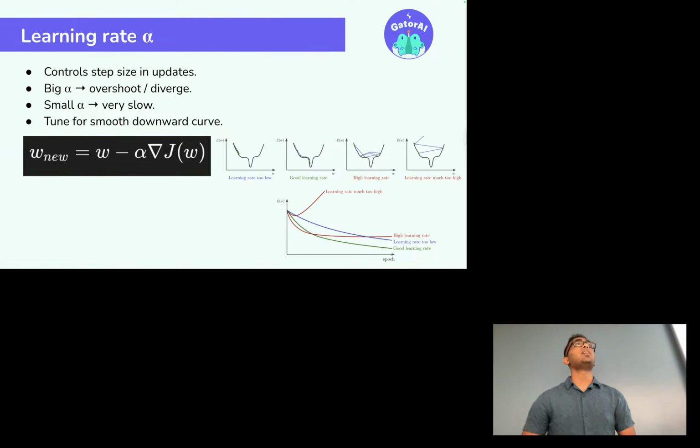On the other hand, if your alpha value is too low, that means that you're progressing too slowly, and it might take extremely long for your model to compute. So this is why we want to take a balance in between a too high value and a too low value for our alpha. Oftentimes we start with a value like 0.01 or 0.001, and then we adjust it based on what our model is outputting.